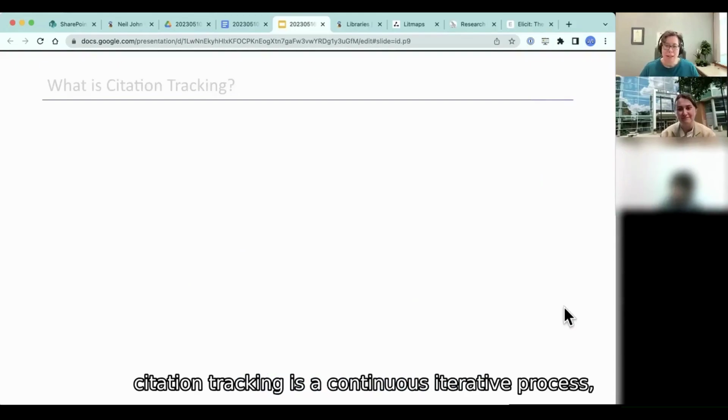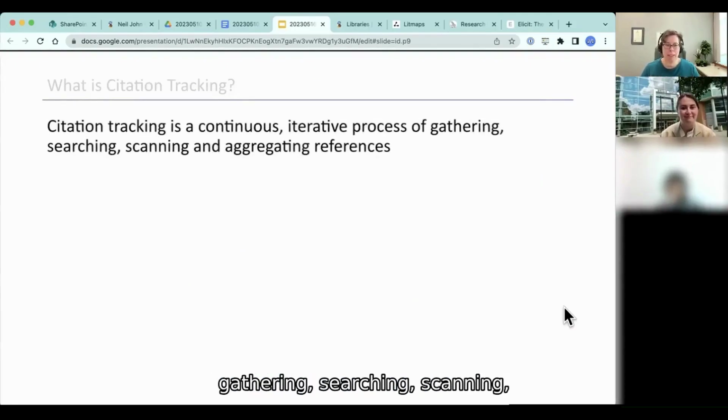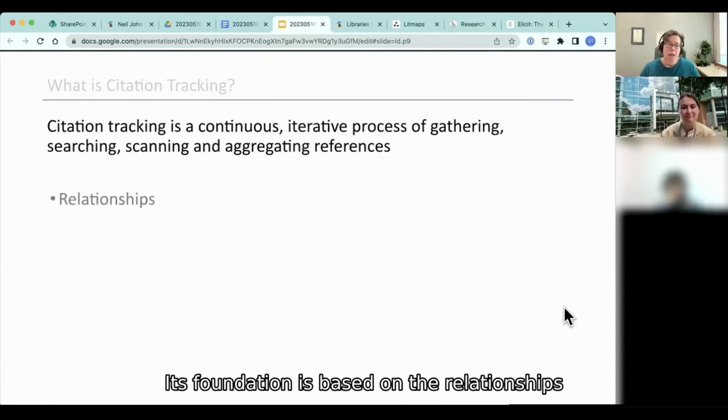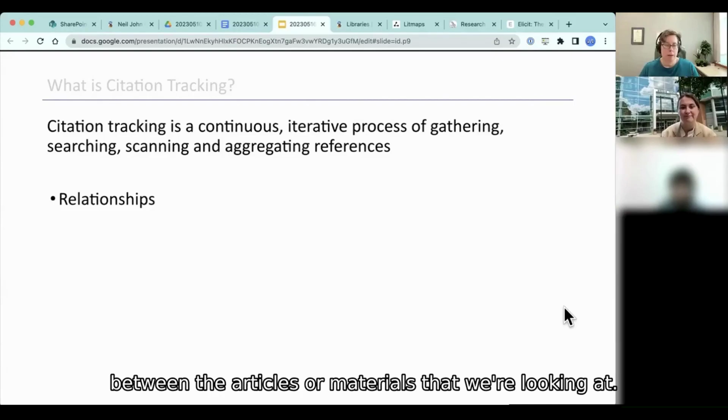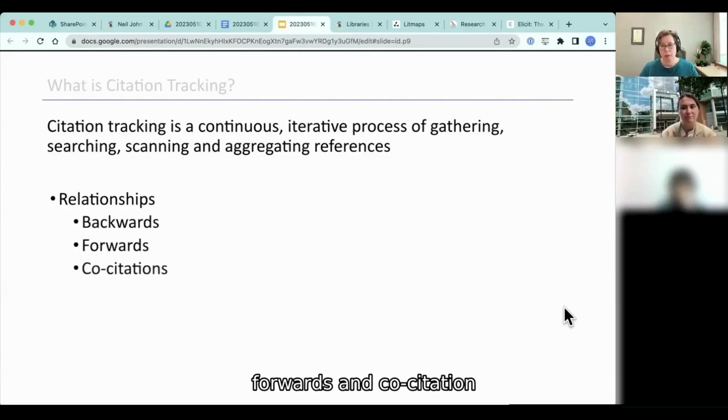Now, as a method, citation tracking is a continuous iterative process, gathering, searching, scanning, and aggregating references. Its foundation is based on the relationships between the articles or materials that we're looking at. And these relationships, I'm going to kind of call them backwards, forwards, and co-citation.